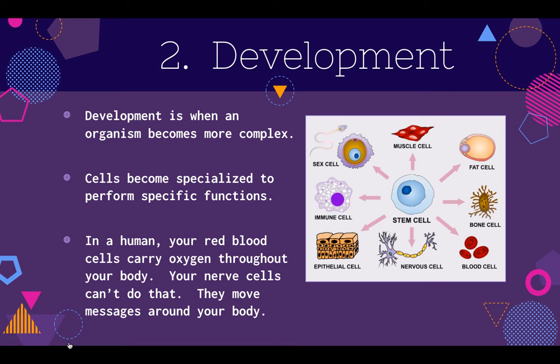The second reason that we go through cell division is we can be more complex. We consider this concept to be development. Just as a newborn baby, they don't see very good. In fact, they can barely see in front of their face. But as they get older and get bigger, they also get more complex and they start to get rods and cones in the back of their eyes and they start to be able to see.